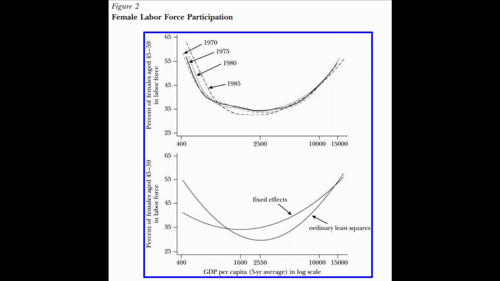So at very low levels of development, women are actually working a lot. And as an economy grows, and we enter low and middle levels of development, women's labor force participation drops down. And then only at higher levels of development does women's labor force participation grow again. This is a stylized fact in the literature in paper after paper.